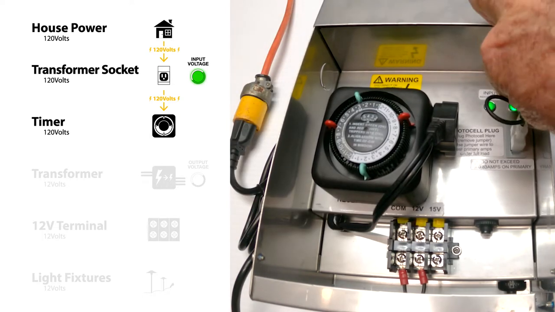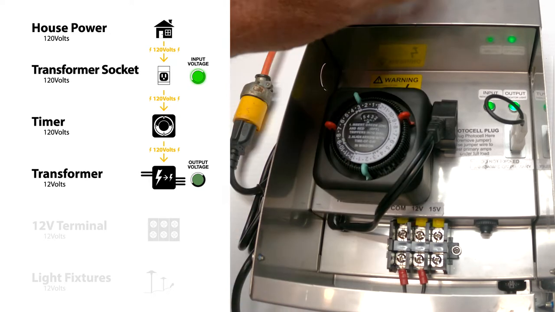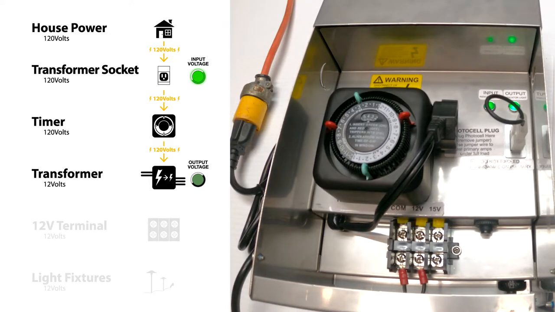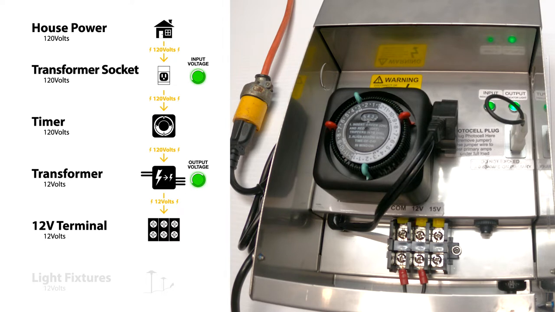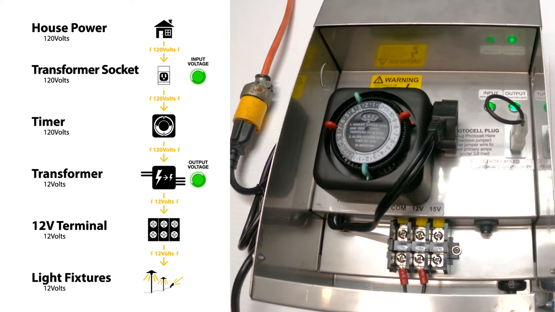So now the second light is on. What's telling me now is the timer is sending power up to the transformer. The transformer is producing 12 volts. It's hitting this indicator light at 12 volts and is coming down to your terminal strip again at 12 volts. From your terminal strip, you're going out into the field with your load wire and your fixtures out in the field are also 12 volts. That's how simple this is.